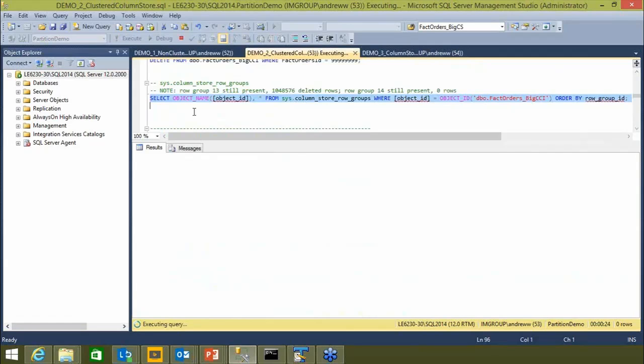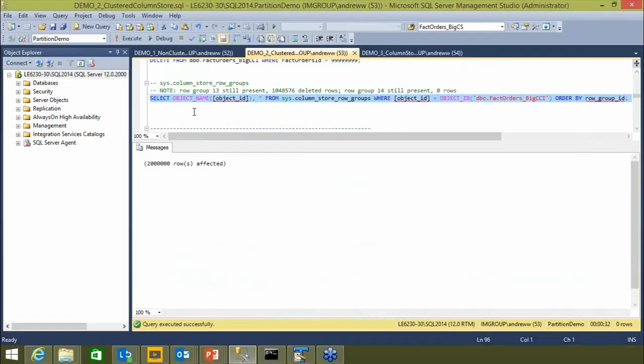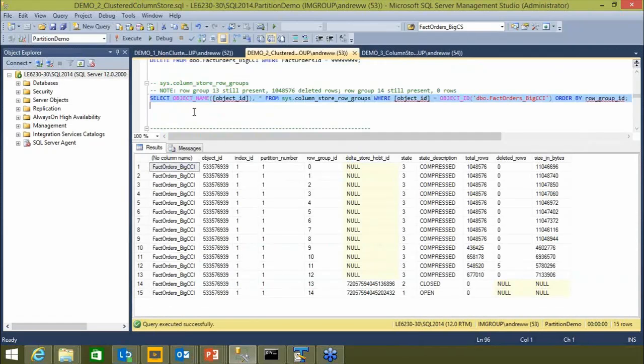Whereas anything which is in a column store needs to be marked for deletion until we rebuild the index. So this query has now finished. And there we go. We see these two Delta store row groups are still there, closed and open respectively, but total rows is now 0. We've still got our 5 deleted rows from the first insert, and they haven't been removed.